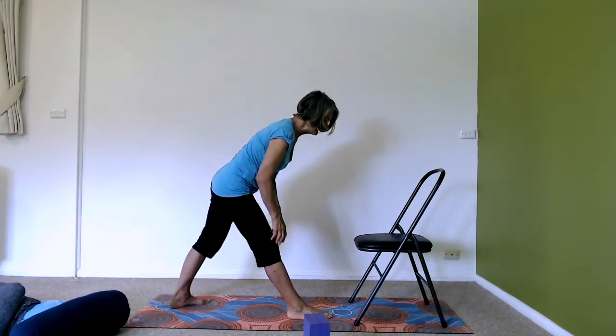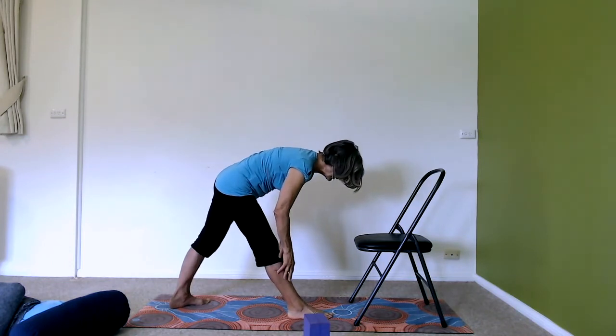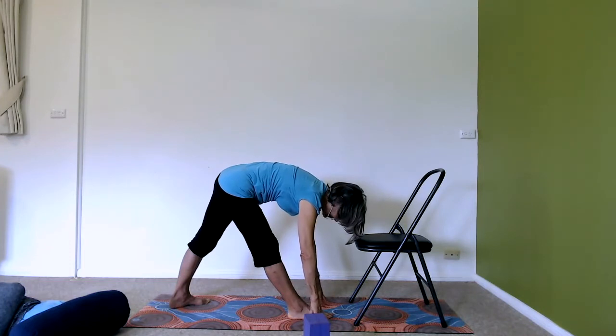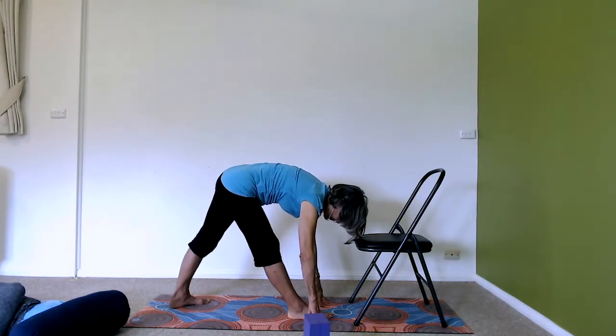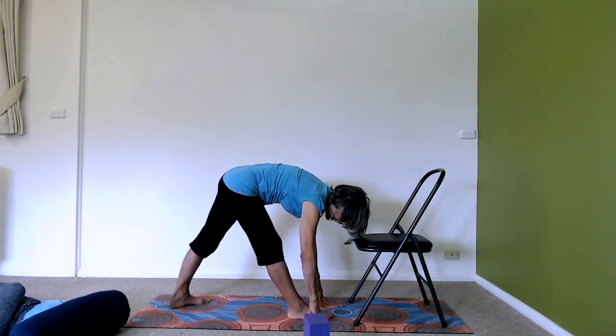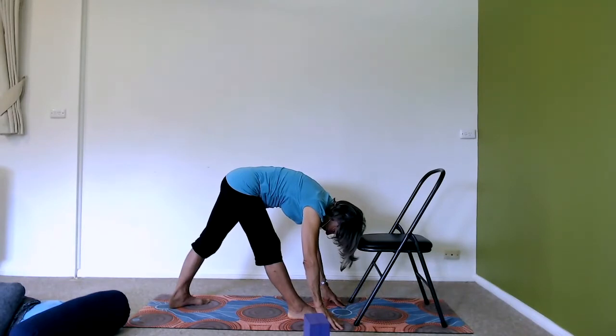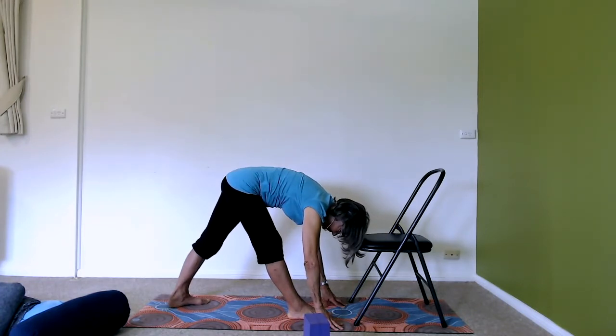And you might complete the pose coming down and your hands to the floor without using the chair this time. Or by all means use the chair if that was helpful for you in approaching the forward bend. So taking it quietly to do your, it's basically a hamstring stretch, a forward bend over your right leg, releasing your head, releasing your neck.